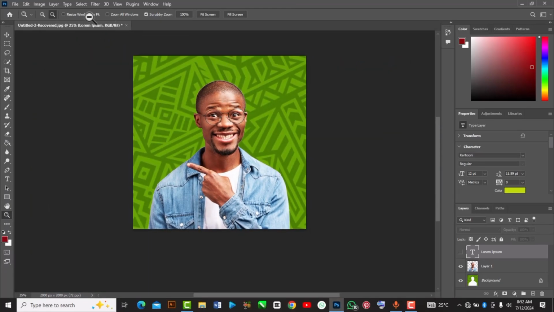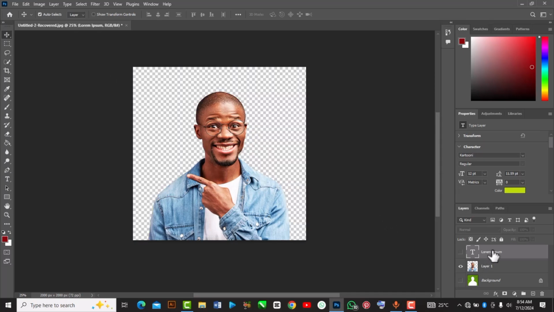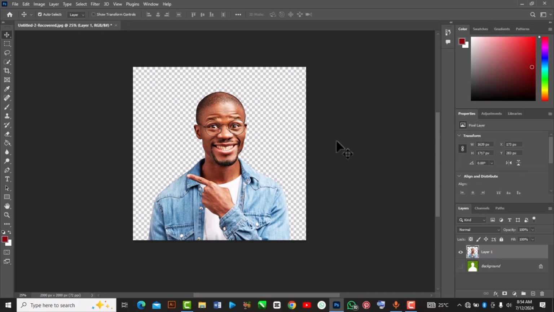So I'm gonna be explaining something right now. Also, we have the brush tool. Now the brush tool is usually used to add some colors to whatever you are doing. Quickly I'll be going into the design aspect of this, which is one of the most important aspects. So to delete the layer, whenever I want to delete it, I can just select the layer and press delete on your keyboard to take off that layer.